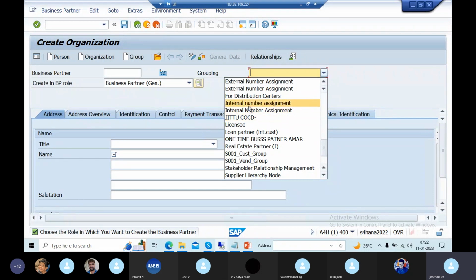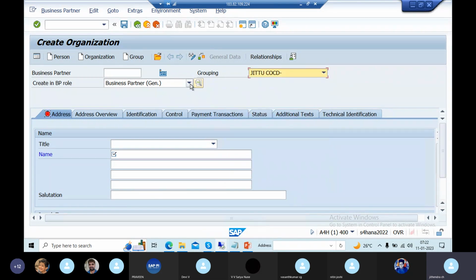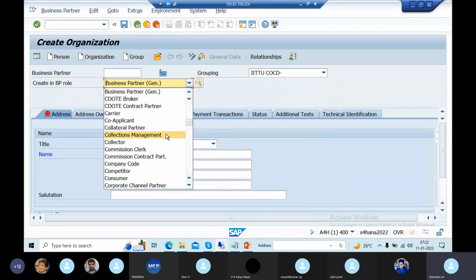After doing those three configurations and the account groups, like what we did in ECC, after doing all that configuration, the company code will come here. And here roles are there. There are standard roles for general data.